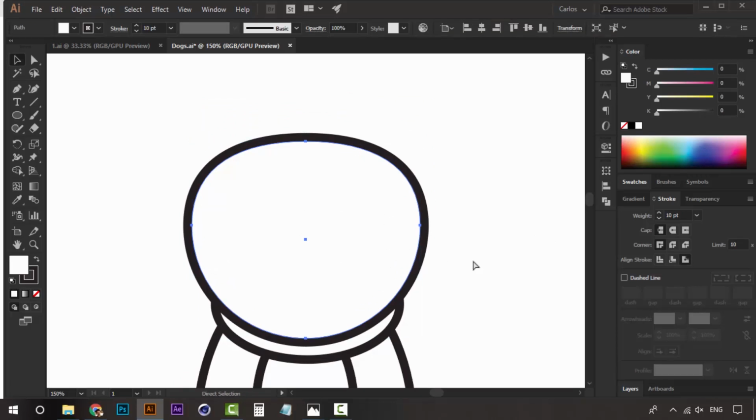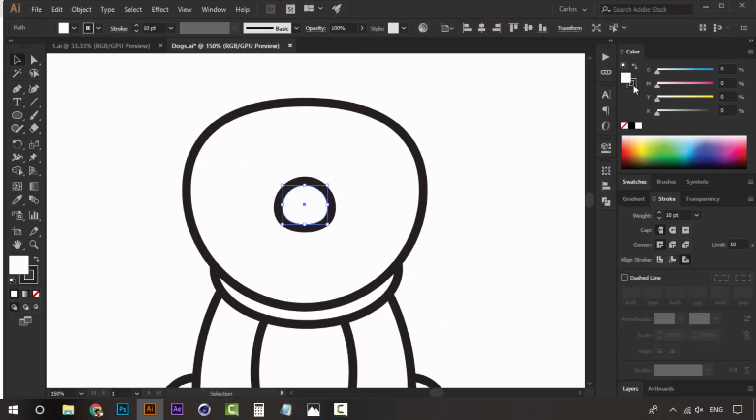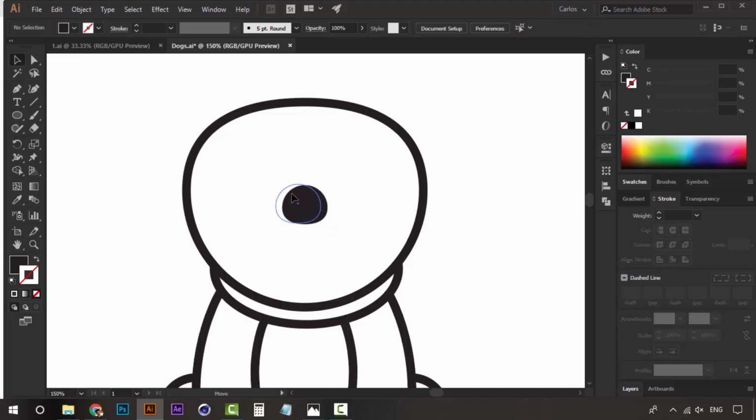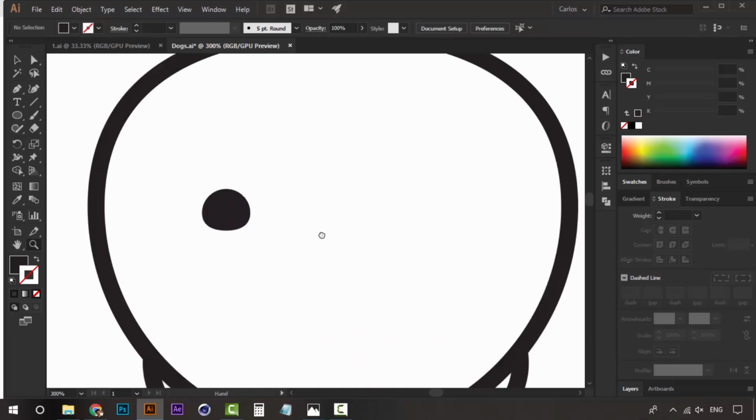Let's copy this, paste it in front with Ctrl C and Ctrl F, and let's turn this around. Of course, instead of a stroke, let's set the black tone to fill. And we're going to have this shape that will be the eyes.